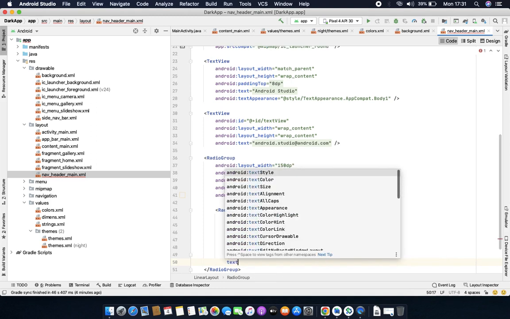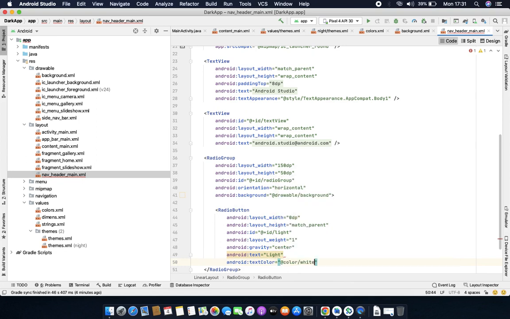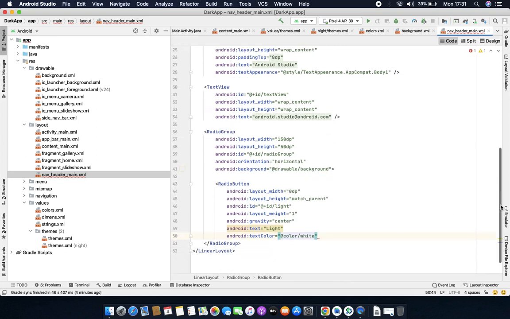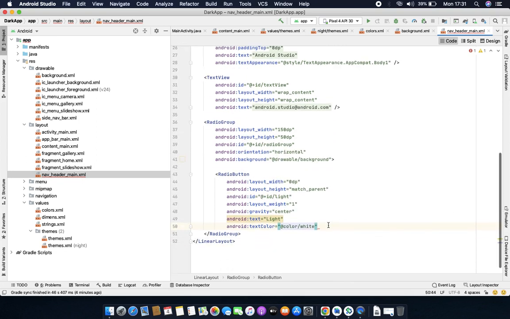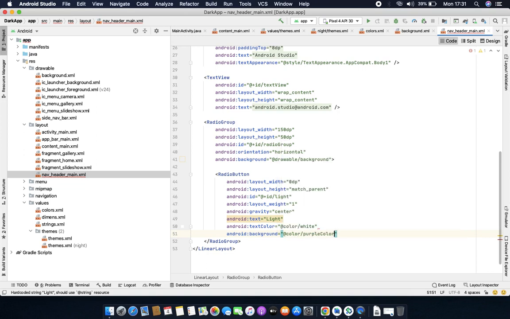The text color will be white. The background, let me give it a color, purple. Then I will close the tag.